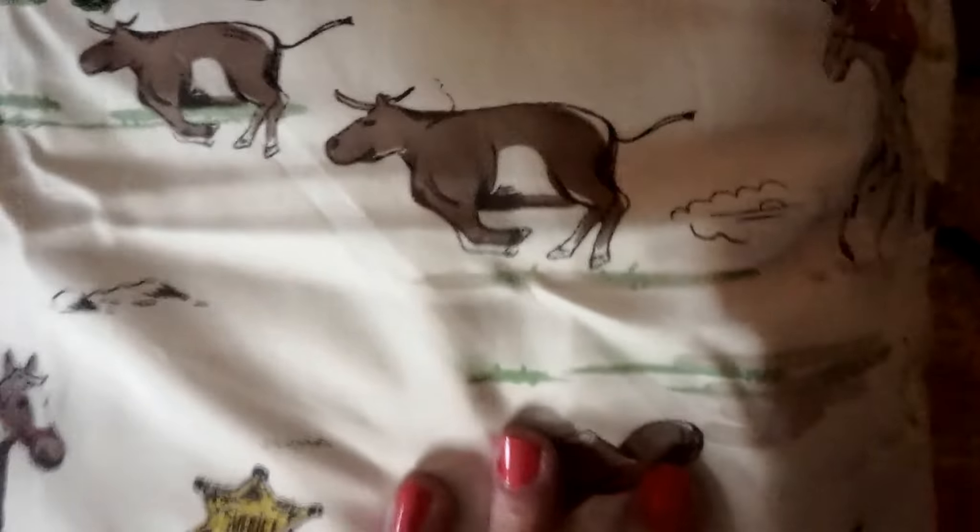There are buffaloes, and there's a cowboy lassoing or whipping the buffaloes — whatever he's doing there. He might be Buffalo Bill. There are more buffaloes and mountains. Then it just gets repeated. There's a nice horse behind a fence, cactuses with mountains. I really like it, I'm really pleased with it. I think it looks nice. I'm not sure if it goes with my grey headboard, but never mind.